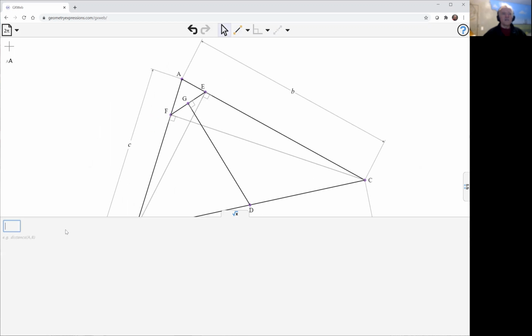So let's go into our symbolic panel. And notice this result, when you look at it, is symmetric in B and C. This distance is symmetric in B and C. In other words, if you switched B and C around, the result would be the same.